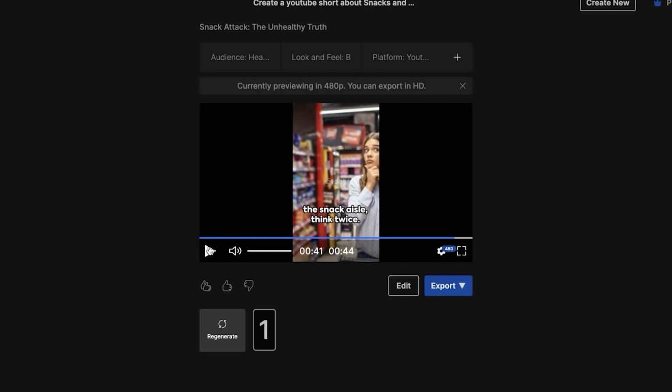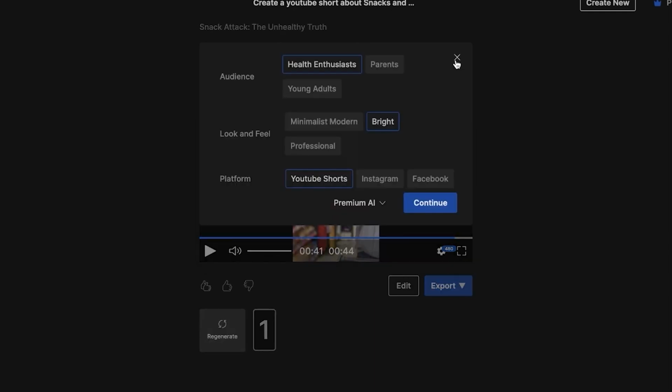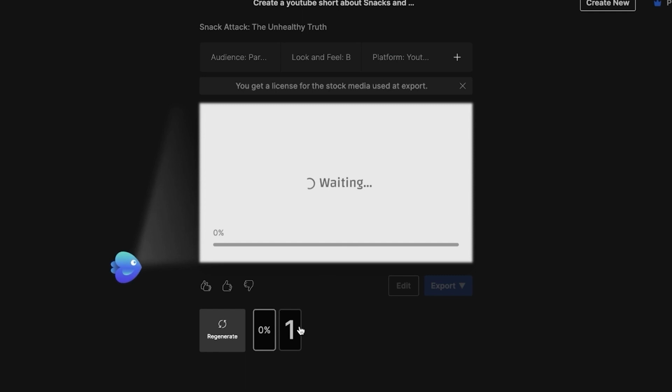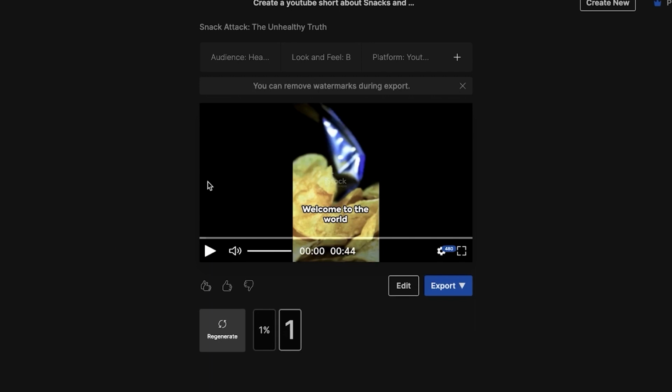You can see on the top right, you have this plus icon. From here, you can change the audience that you have. And every time you change the audience, the overall feel of the video will change. Invideo will build an alternate version using pretty much the same script and the same topic. In this way, you can make the same video for different target audiences. You can have different YouTube channels and run pretty similar content, but directed towards different audiences.